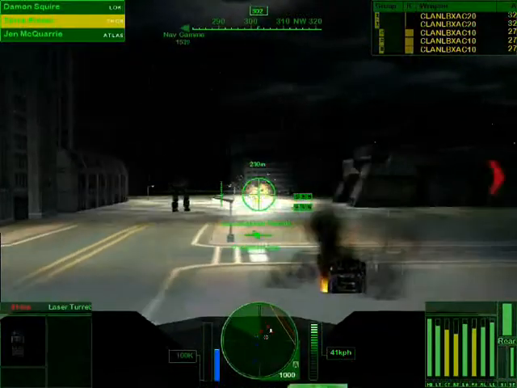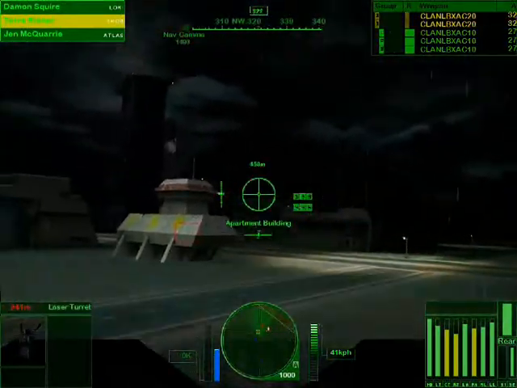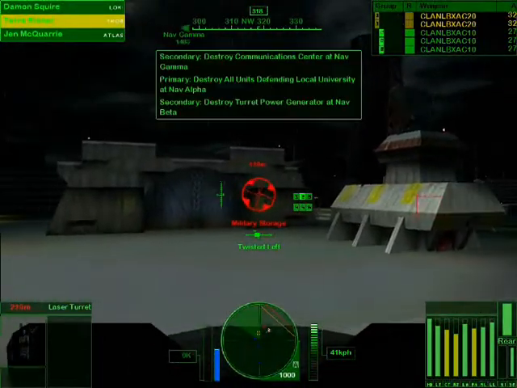Can just really unload on these buggers. Laser turrets. Useless enough. What am I supposed to take out here?